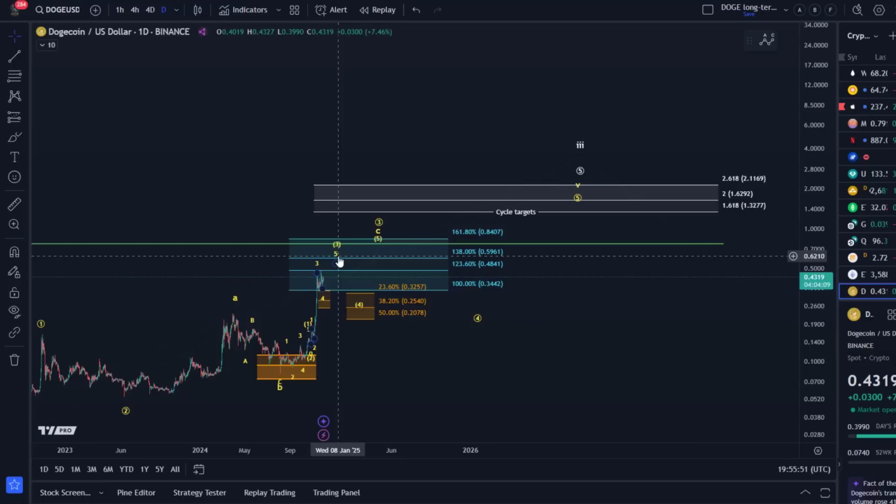A reasonable strategy is to have a core position when you want to trade such a coin, and then you trade around it with a smaller position. But you need to make sure that your core position doesn't get too small until you really want to get out, or you're just going to miss the boat. That is what often happens because these third waves can extend. But anyway, for Doge, we had another setup on the smaller time frame. We're going to talk about that in a minute.